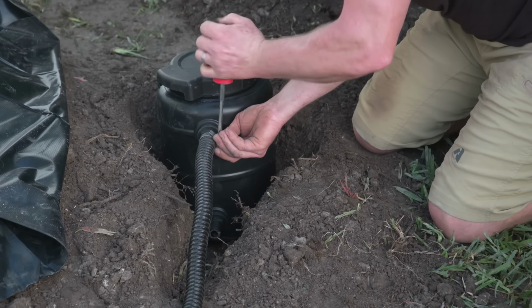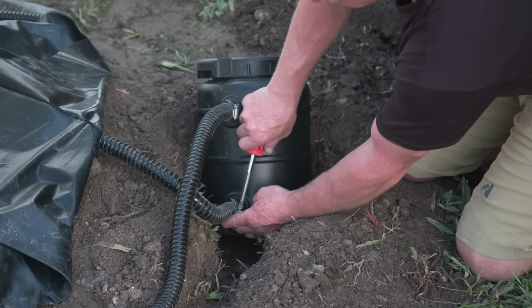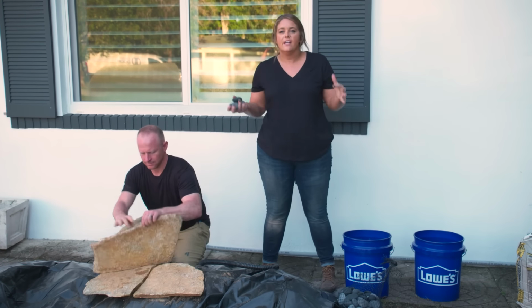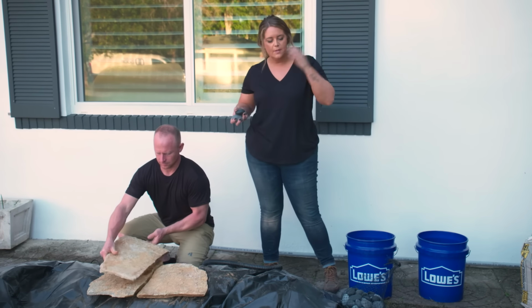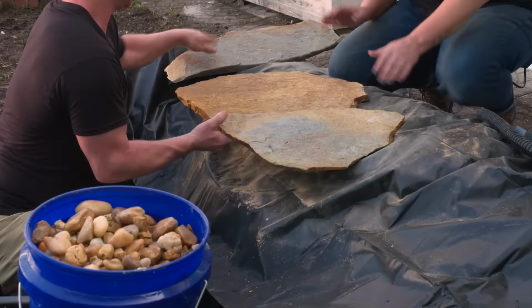So the line from the pump is gonna go to the inlet, which is the top. And the bottom is going to be the outlet, which is going to go to the waterfall. The basic utility of this project is done. We have our pump in, we have our filter in, we have our liners in place, and now we're going to move on to decorative landscaping.